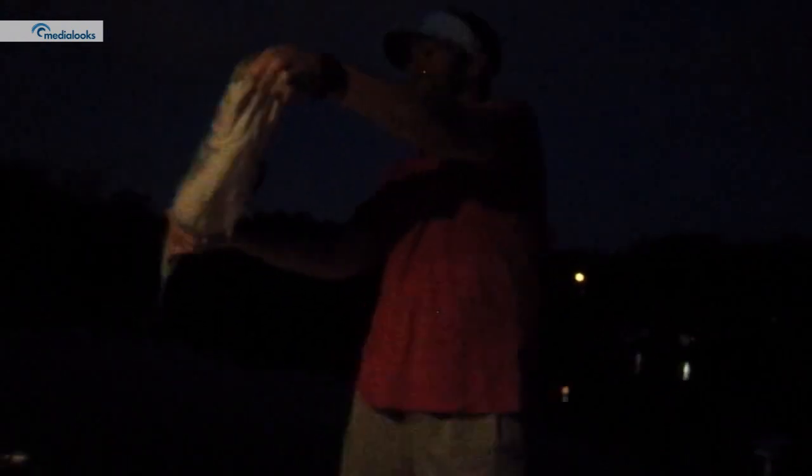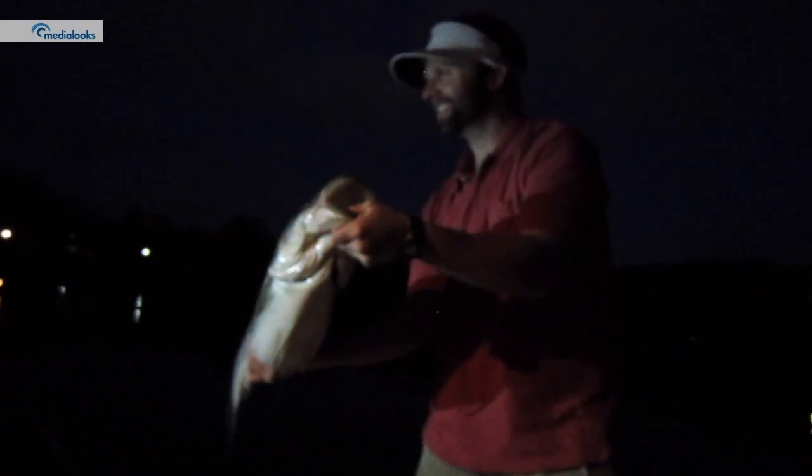Let me get a picture or three. Hold him up — look at this. He's been caught before. Look at that — that's not my swivel, that's a broken line. We're going to cut it out of him. Turn to me, Hunt. Hold him down, just right there. Perfect. Let me cut that other line out of him. Did you bite your finger? Nah. Hold him up just a little bit. He's heavy, ain't he? Yeah. Look at that belly on him. That's a solid 20-pound fish. Can we weigh him? Cut that out of my line. Easy, buddy — I'll get him out, I promise. Is that somebody else's line? Yeah!